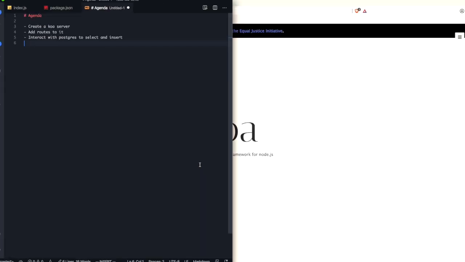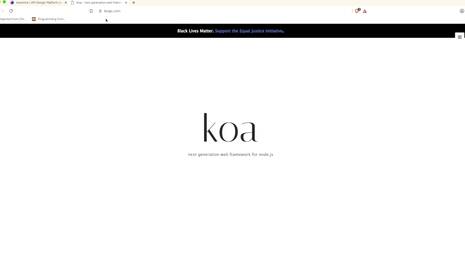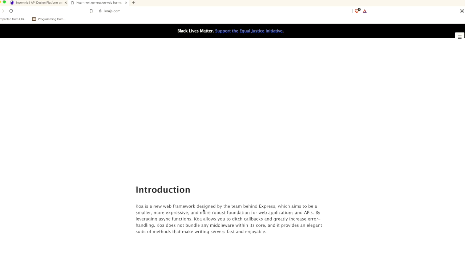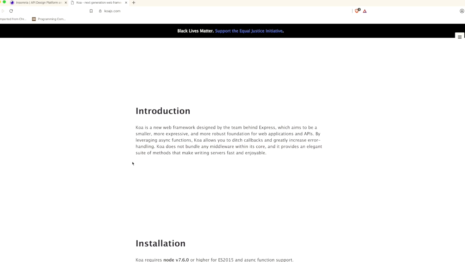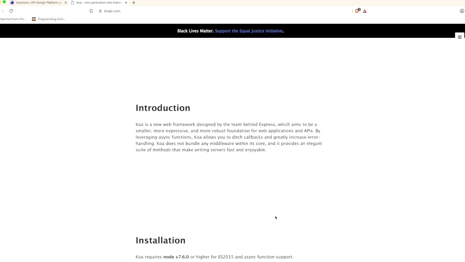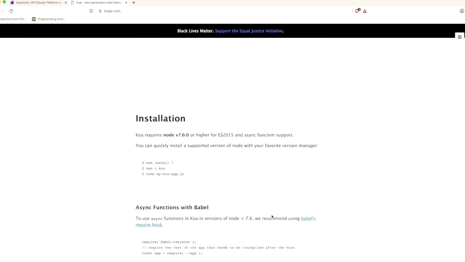So to get started, first let's look at Koa. You can go visit Koa's documentation on koajs.com. It's the next generation web framework for Node.js. This is pretty good, and it's designed by the same team which designed Express.js. If you already know how to use Express.js, understanding how Koa works and getting started with Koa would be very easy. But even if you don't know, don't worry. We'll start from scratch by adding Koa and creating a server. Koa requires a minimum of Node 7, so to get started, you just need to install Koa, and we can get started.